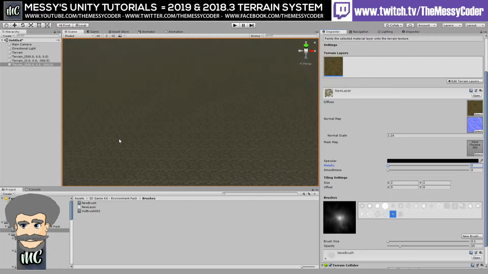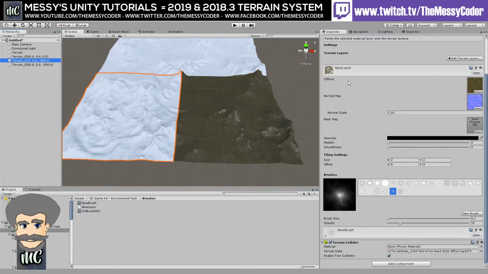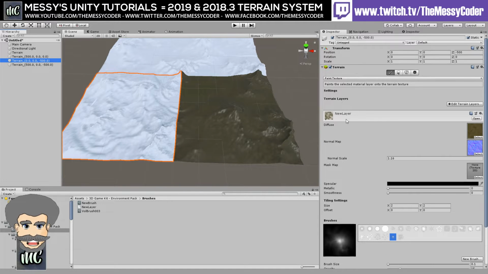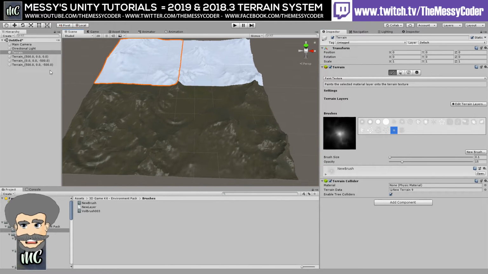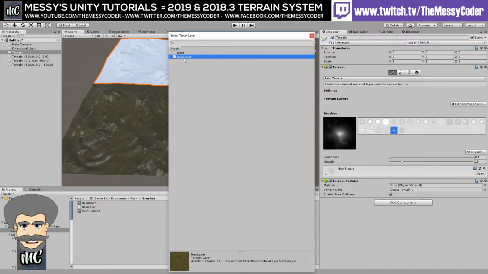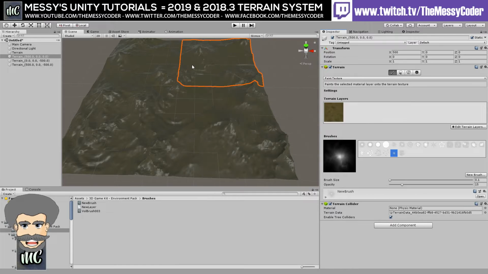And if I go to this terrain, which is this one here, and I click on edit terrain layers, this is an interesting bug: I can still see the new layer even though I'm on a different one. Add a layer, add in my new layer that I had from there, and I can do the same on this terrain, add the layer, and I can add that existing layer as well.